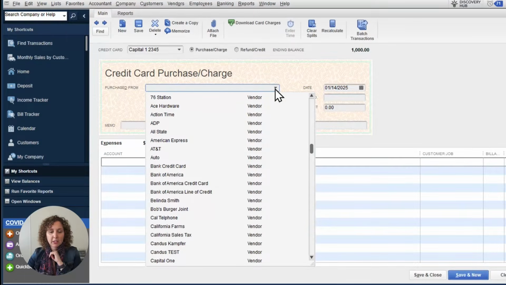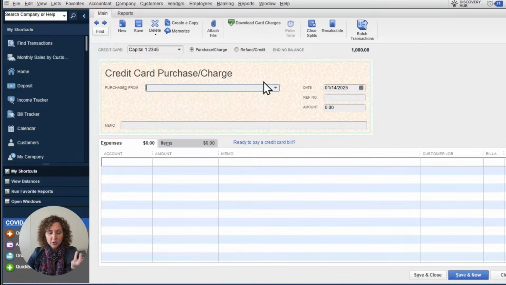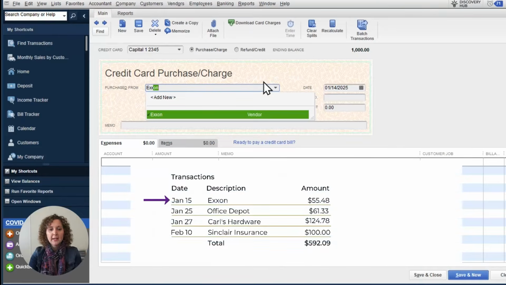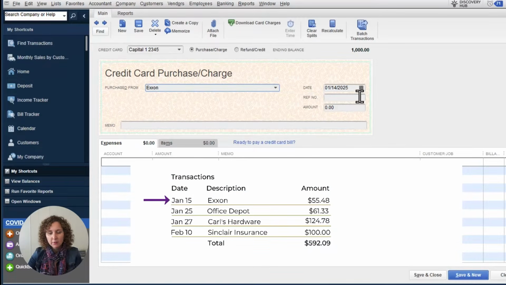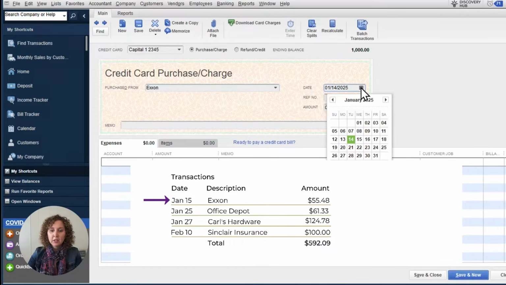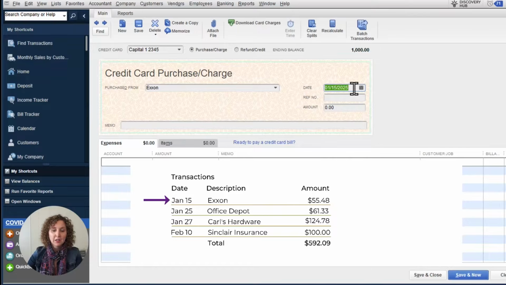This is a drop down here, and this is where you're choosing your vendor. As you notice on my statement, we had Exxon, went and got fuel in this file. For this example, you can click on the calendar and choose the date of your charges, or hit the plus to go up one day. The reference is, do you have a reference number? The amount is how much the transaction was for. If you need a memo, you can add it.